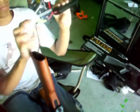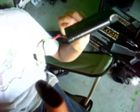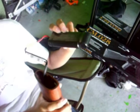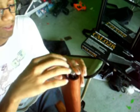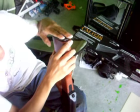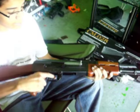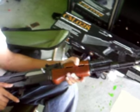So here's the battery. This is a connector. You just take that off. This comes with an 8.4 volt, 1200 mAh battery, so pretty good. I mean, it's a stock battery, so I can't say pretty good, but it'll last you. Honestly, I recommend getting a 9.6 volt battery if you're going to use this often. If you want this to be your main gun, not a backup, definitely get a 9.6, but that's just for any gun you get.